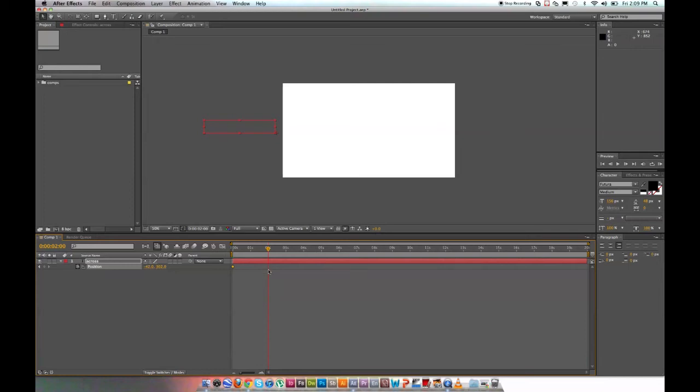That will then set a position keyframe at that point. So I'm just going to click it and start dragging. While I'm dragging, I'm going to hold down the Shift key. That'll keep it perfectly horizontal. And move it till it's outside the screen there. Let go. And you can see, sure enough, a position keyframe has been added at that point.